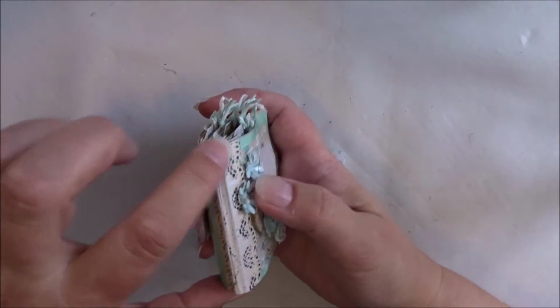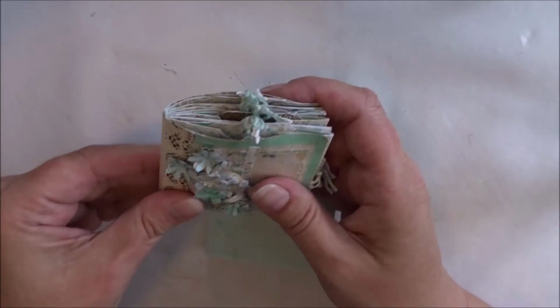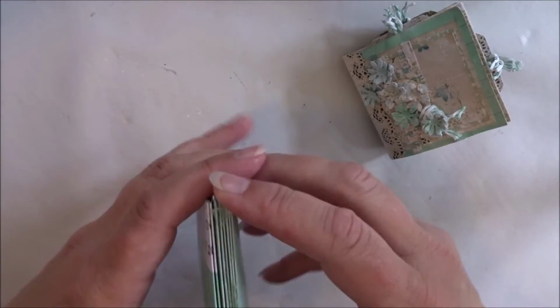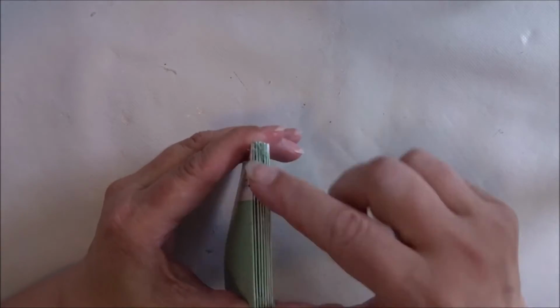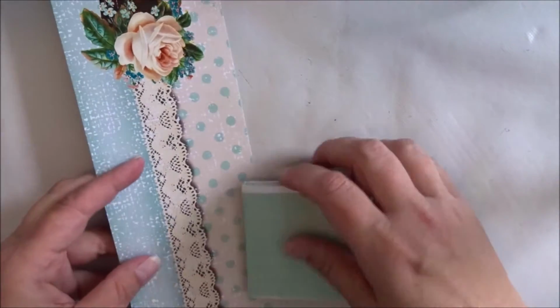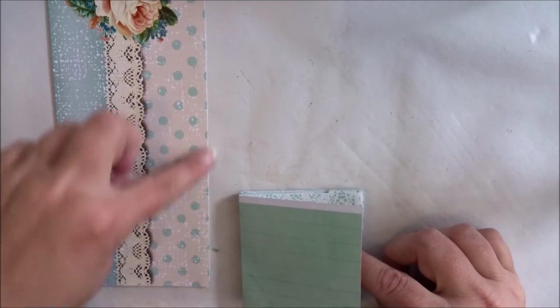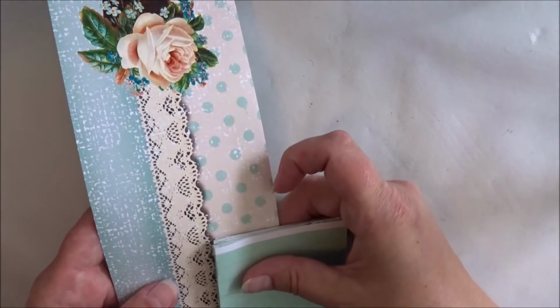So, on this journal, I made a little cover on the spine to close the spine. Okay, so I'm going to find a scrap and then I'm gluing this on. So, I'll be back. Okay, so I think I found a piece that I want to use. It is the cutoff from this. So I think I'm going to use this on my spine.